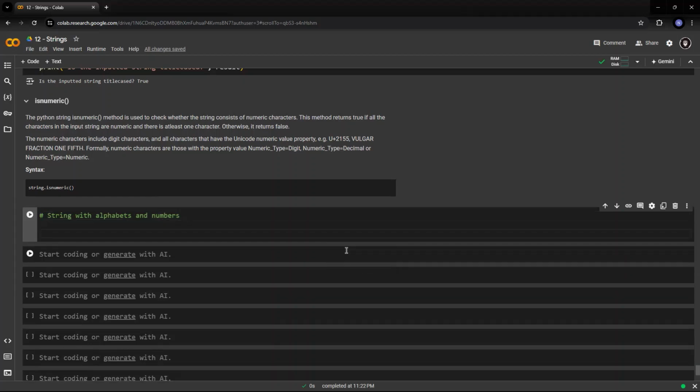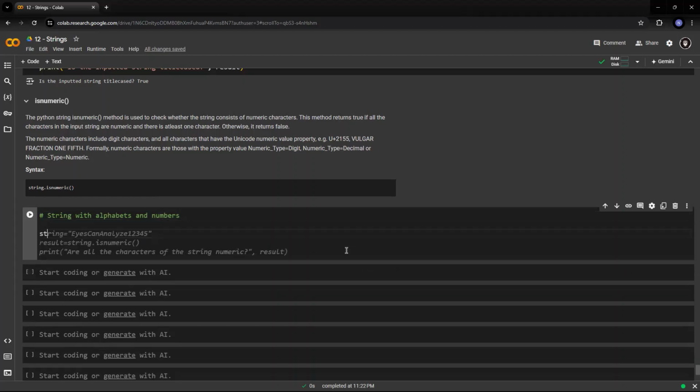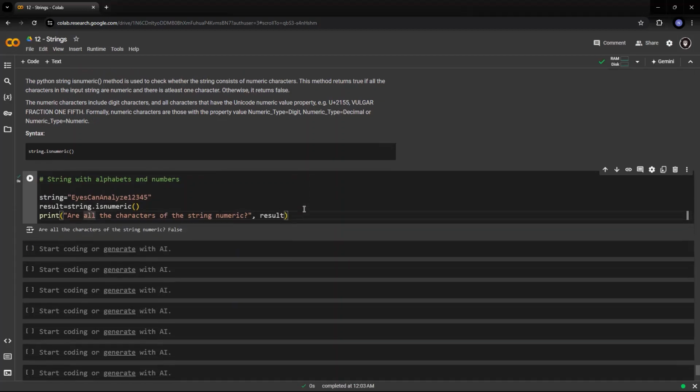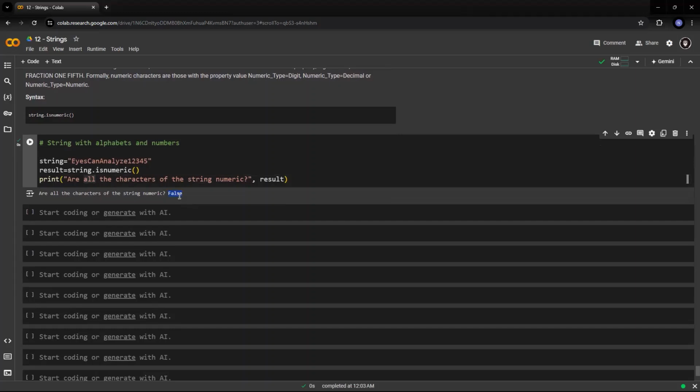If I have a string which has numbers and alphabets, which is 1, 2, 3, 4, 5, and I'm checking at the end whether the particular string is numeric or not. Since there are alphabets or characters in the string, it gives the output as false because it is not numeric, as there are characters available within the string.